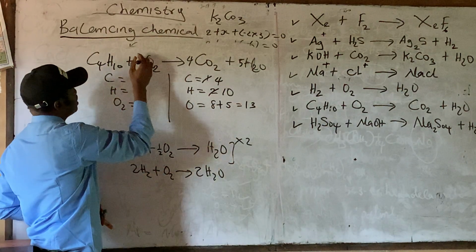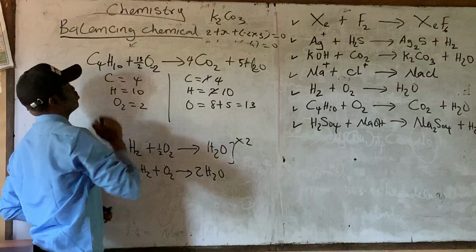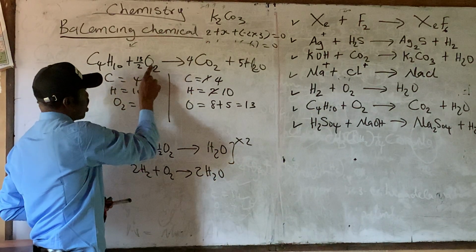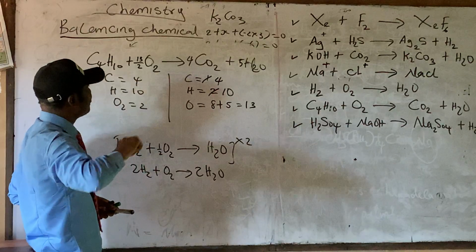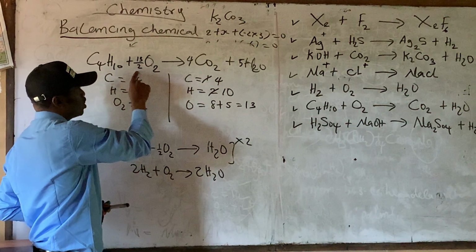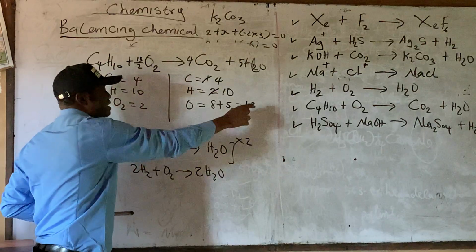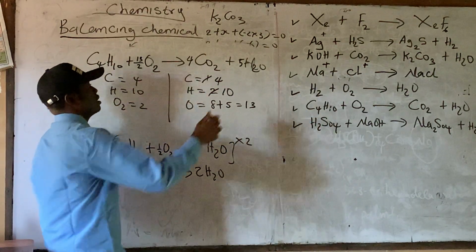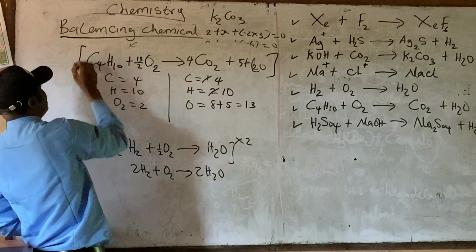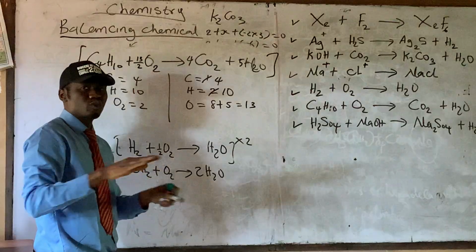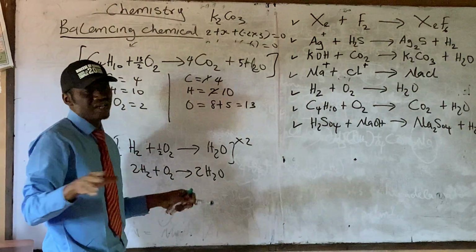So if I put 13 divided by 2. Are you following now? Yes. Why am I putting 13 divided by 2? Look up. The reason is that we need something we are going to multiply by 2 to get 13 oxygen. You can leave this answer like this, but it's not good. We need to balance it so that it will be on a whole number. We don't need a fraction.